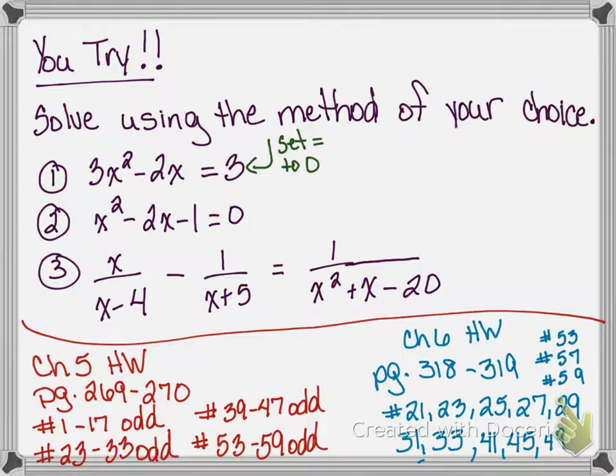The next thing I do is I ask myself, can it be factored? Can this be factored? It would be -9 and -2. So the product would be -9. The sum would be -2. Can it be factored? No, it cannot be factored. So what method might you choose to do this? Quadratic formula. You could do completing the square.